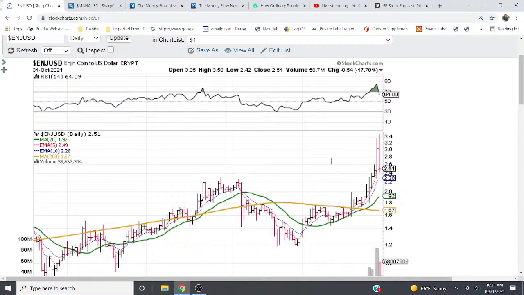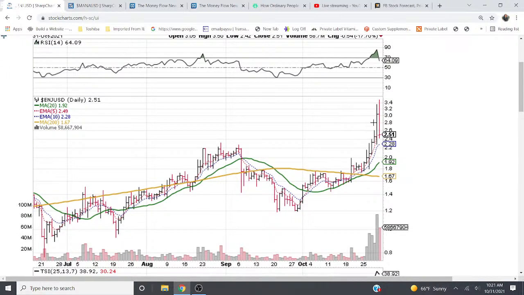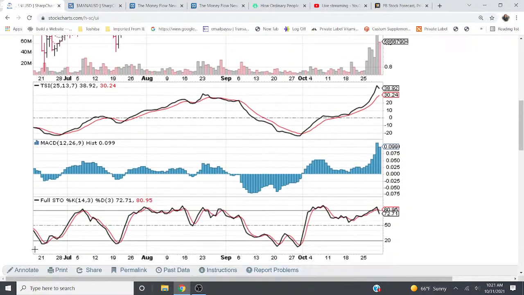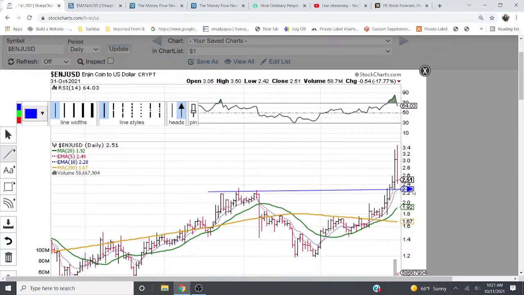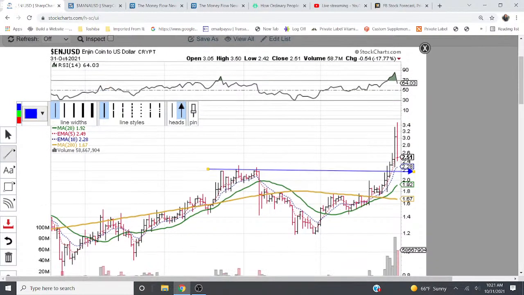Let's see. There you go. So you start trimming it. Now what? You hold some. Where's it stopping? See, it's stopping where it stopped before. We'll see if that level holds. If that level holds, it probably builds out, and then it runs up again. That's what we're hoping. That's the best case scenario, man.